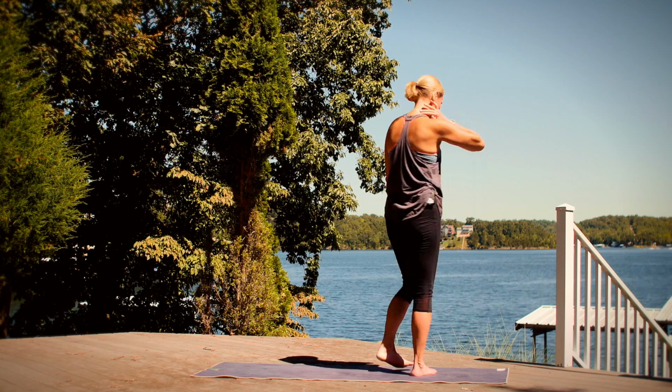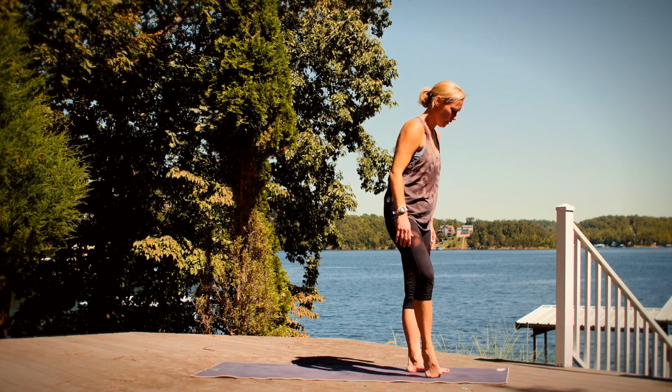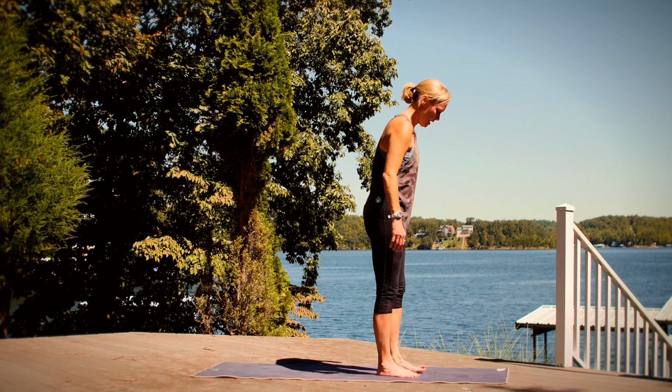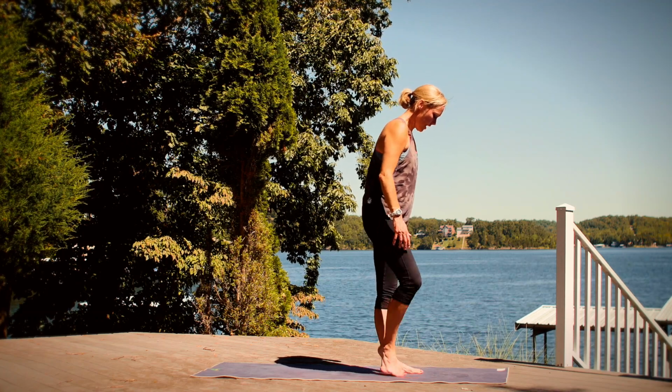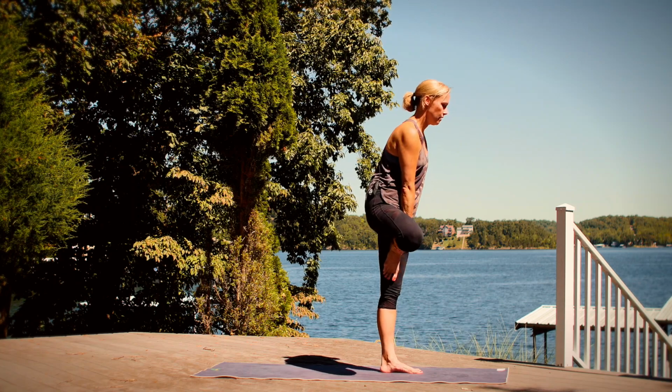And release. If you want to, you can just stretch your feet, roll your ankles around a little bit. Okay, and let's balance on the other side. So right foot to left ankle, calf or inner thigh. Avoid your knee, please.